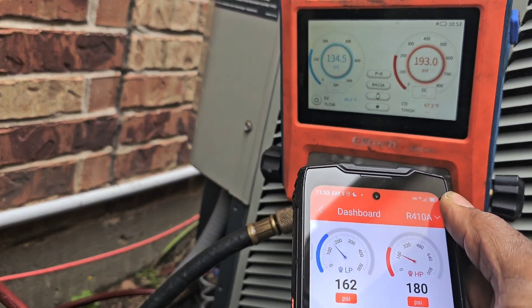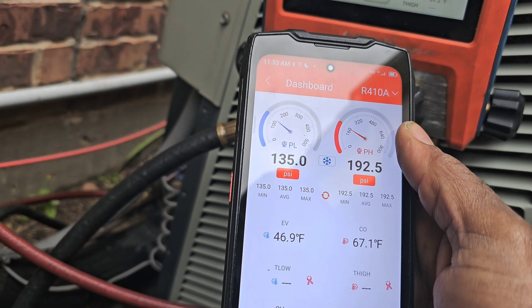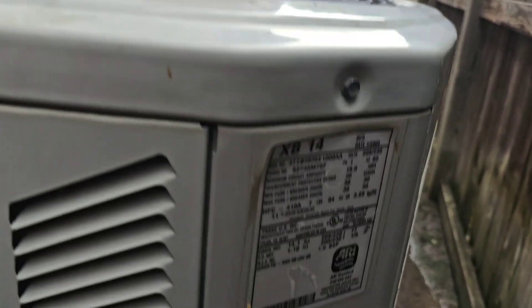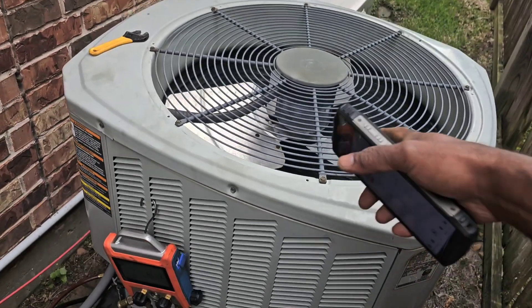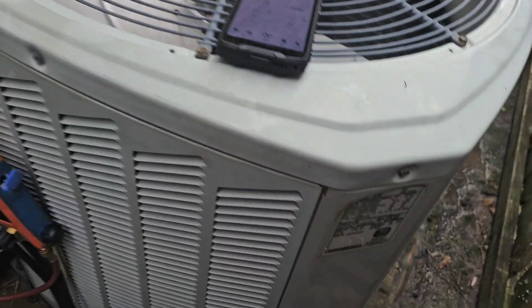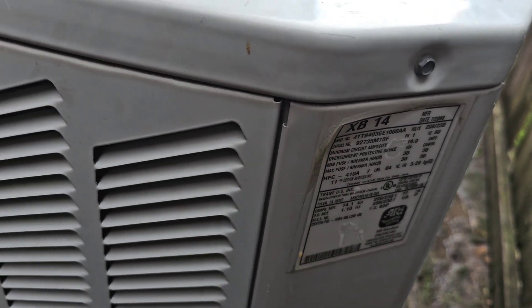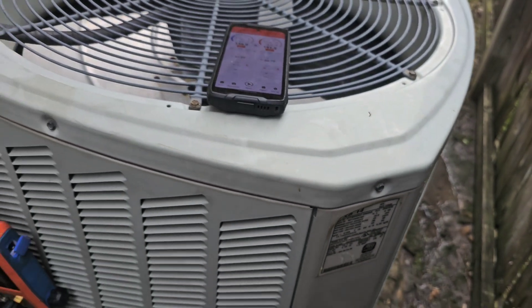If we were at 180 — this is the EMG-4B — we were at 180. With a fixed orifice. But you see the upstairs one, it's going to take a long time to equalize, so that one definitely has a TXV. If we've got a TXV, we can go by subcooling. This is designed for 11-degree subcooling. I think this is the original Trane coil on this one. I know the coil that's been replaced has a Lennox coil on one of these units. So when you've got a mismatched coil, even though the tag says the design subcooling, it's kind of hard to go by there because the design subcooling is for the manufacturer coil — whatever coil they designed with the unit.